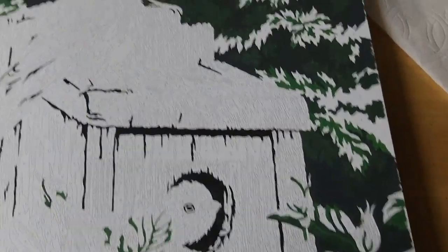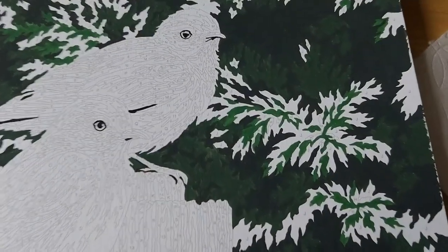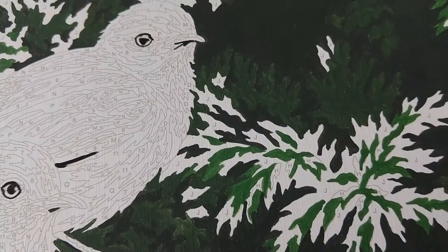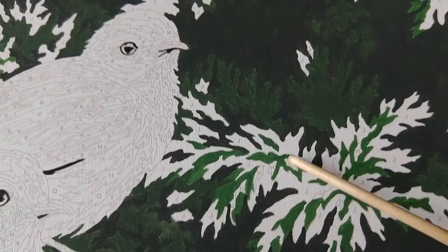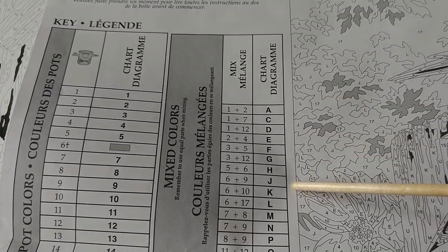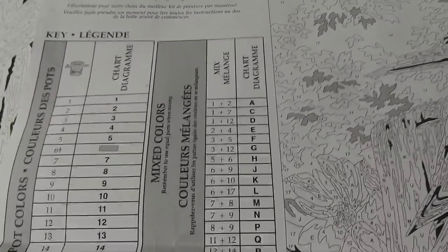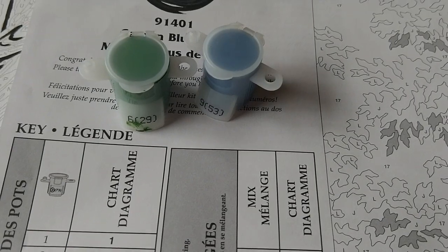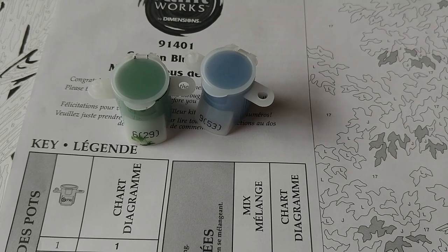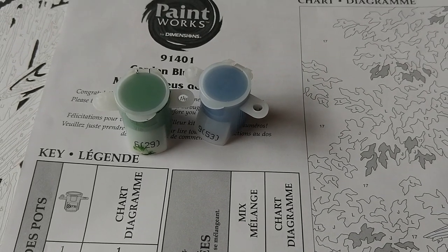And I'm going to today work on pretty much the rest of the leaves that you see up here, which are all the letter J. There's a few that are H in there, but not much. Most of this that you see is J. So I looked at that on the key, and it looks like J is number 6 and number 9. So that would be these two colors right there. So this is going to be basically a blue-green color. And yeah, I'm going to work on it.